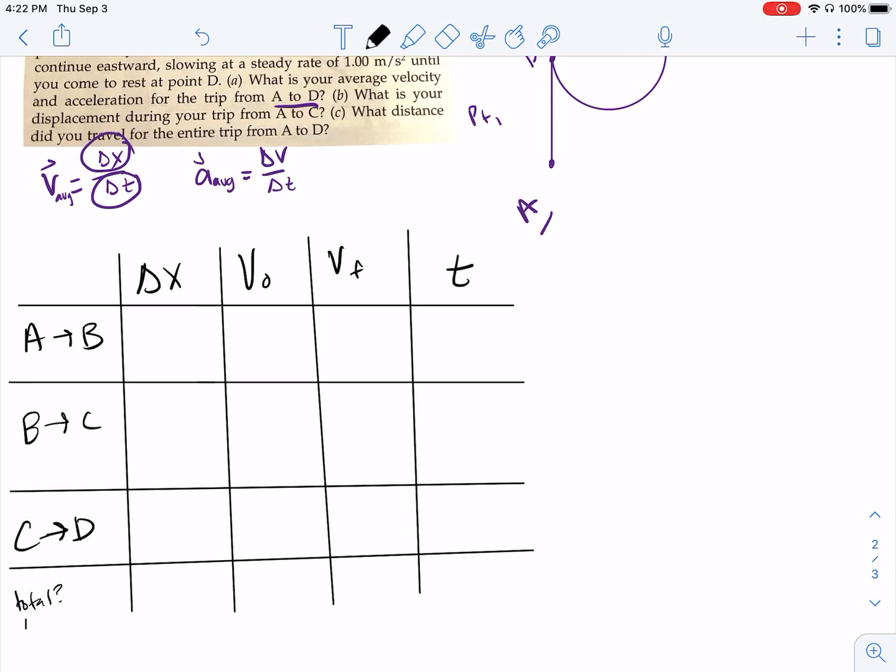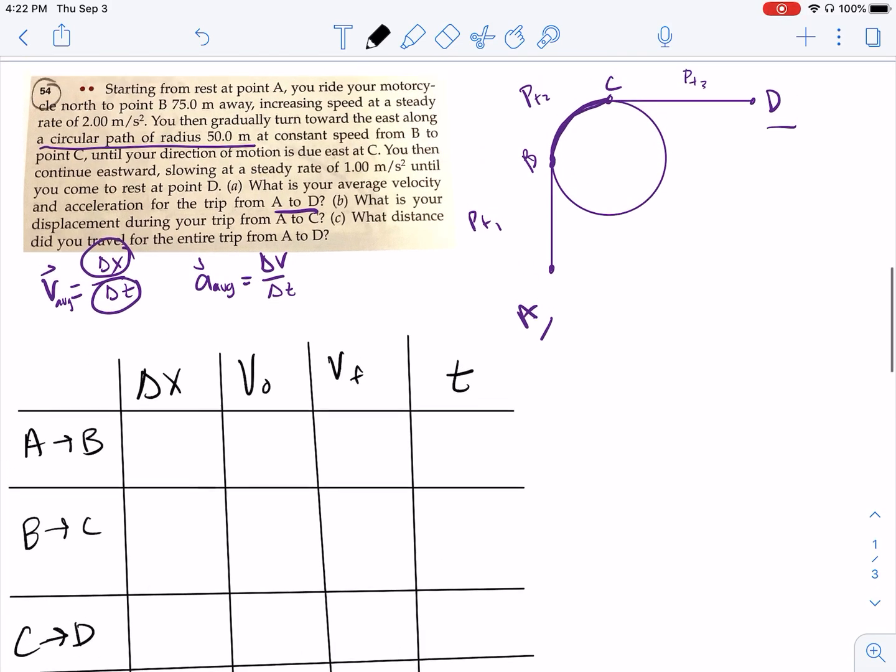Okay, so this is all the information that I'm going to need to solve for in order to get this. Something that we do need to put in is that there were 2 different accelerations given during the problem. So during part 1, there is an a that is equal to 2 meters per second squared. And because it says we're increasing, we're going to make it positive. For part 3, it says you continue eastward slowing. So I need to take into consideration whenever I'm doing anything here, there's an acceleration of -1 meter per second squared. So that is going to be useful while I'm solving, but we're not actually going to need it to answer the question. So I don't have it in the table.